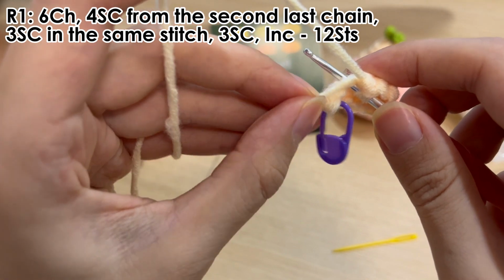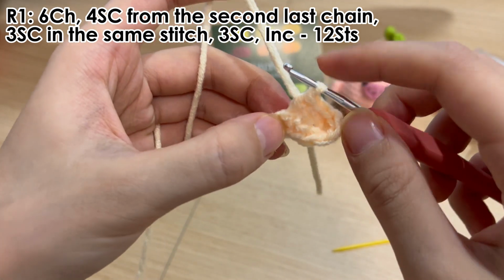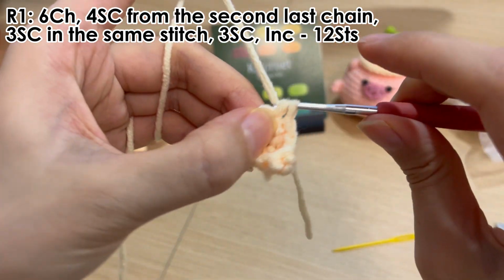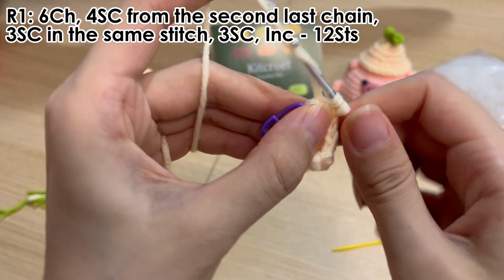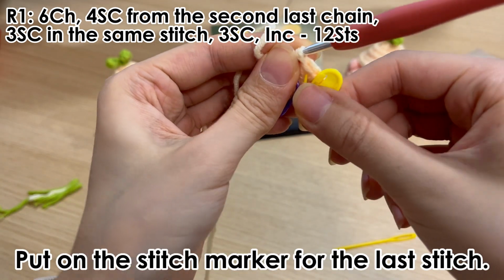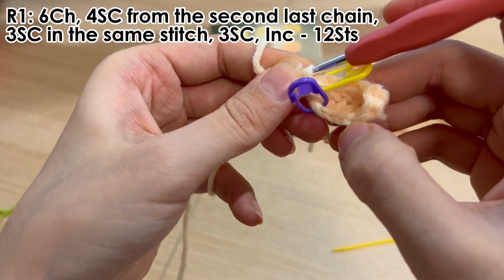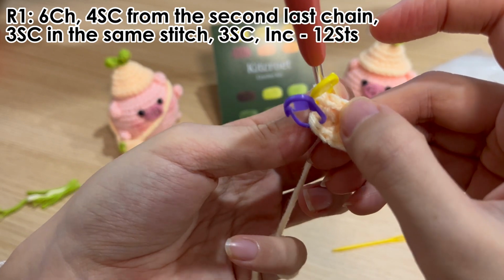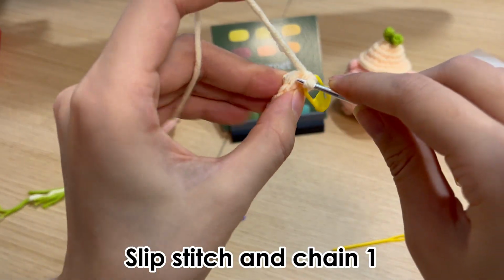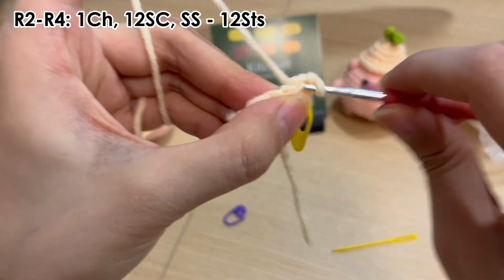Always put the tail end up to the hook so we can hide it into the stitch. We just did 3 single crochet, and the last one I'm going to do an increase. 1 and 2 single crochet in the same chain, and mark the last stitch. Now we have 12 stitches. 1, 2, 3, 4, 5, 6, 7, 8, 9, 10, 11, 12, and slip stitch. And chain 1, and we do single crochet.